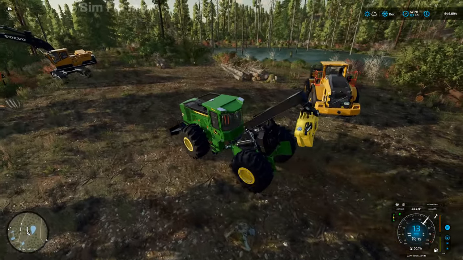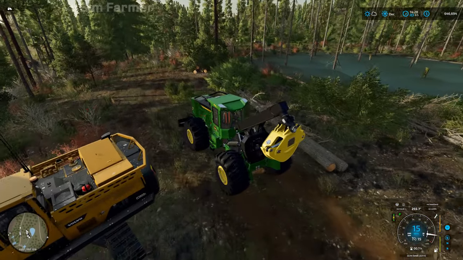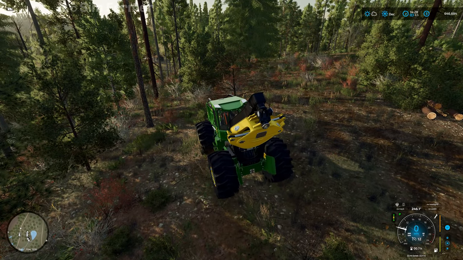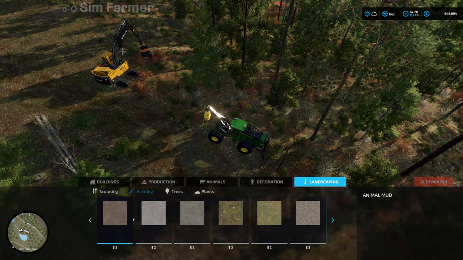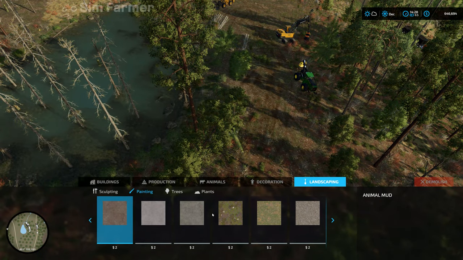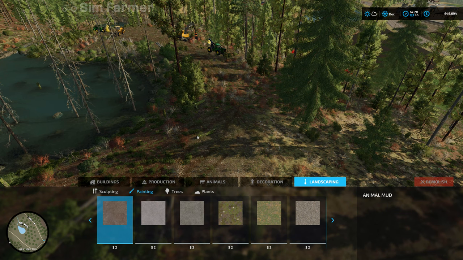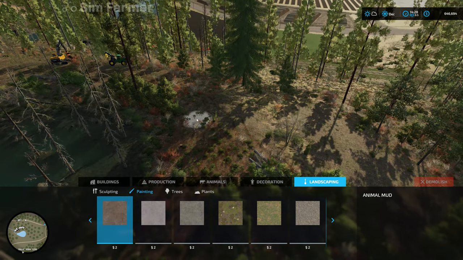Okay, so I've cleared some of the trees to make a fairly decent path down. So what we'll do, we'll quickly go into landscape mode and then actually paint the terrain in so we can see where we're going. So we go landscaping, painting, we'll just use the animal mud. I'm hoping Giants update this map and add a dirt texture. Still seems really weird that there's no dirt texture in build mode. Alright, so if we go around about, we've got one bigger. Well, that's a little bit too big. But we can always touch it up after.